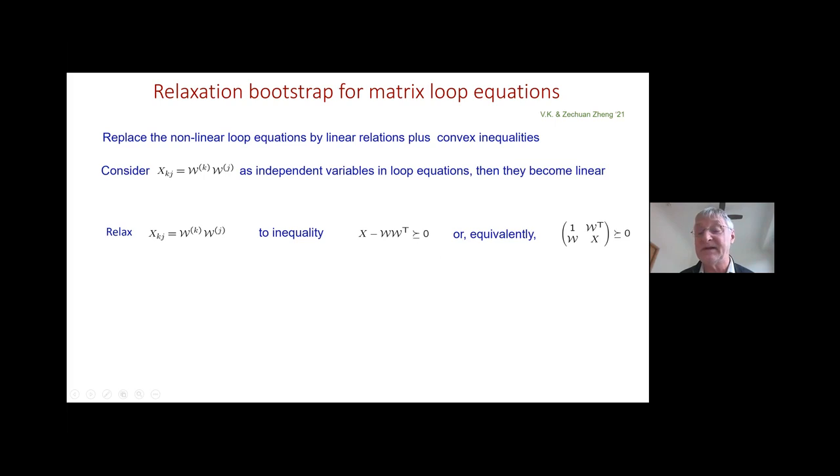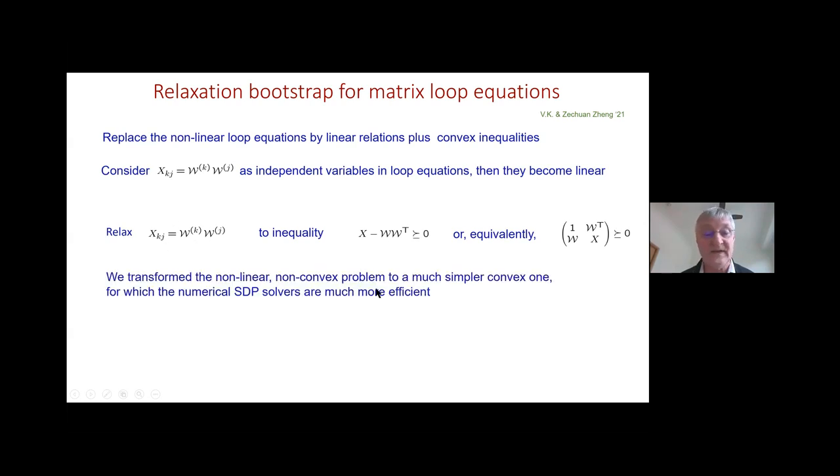Equivalently, it can be written in matrix form due to Schur complement, and it looks very much like a positivity condition for correlation matrix. So we just add it to our set of conditions, hoping that for very big L's, when the cutoff increases, it boils down to the equality. And so this is already a convex problem, much more efficient for the existing numerical SDP solvers. And we apply it to our two-matrix model.